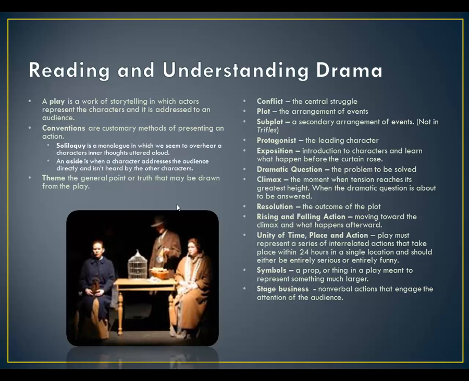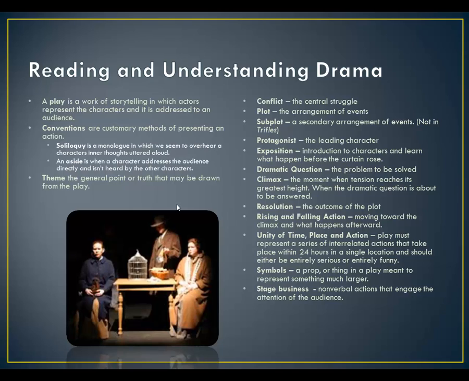So if we look at page 1166, I believe, 67, it's really important to look at how this is applied. Because its action occurs all at one time and in one place, the play Trifles does observe the unities of drama that are laid down by the Italian literary critics in the 16th century. And this is based on Aristotle's binding laws.